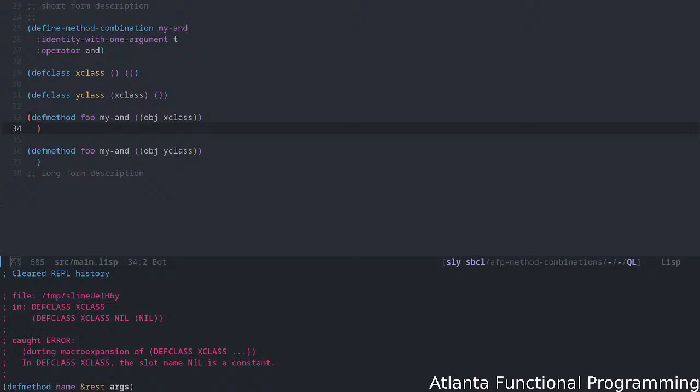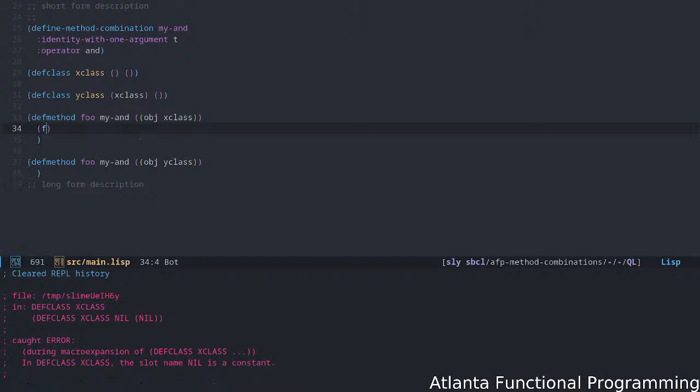So let's take a look at this and whether it will actually work the way we're expecting. Let's just quickly show this off. We could go ahead and do format T.